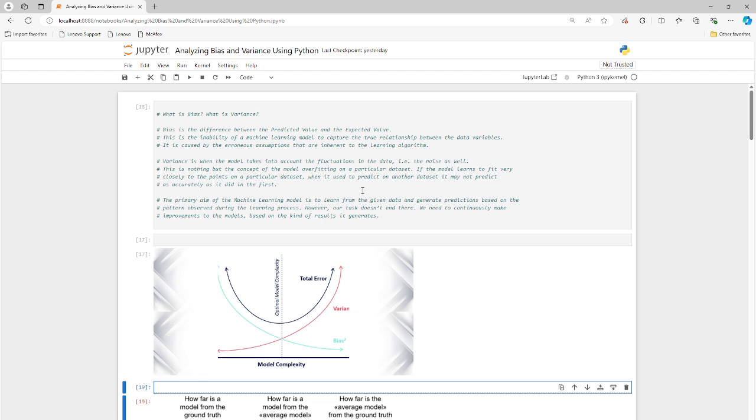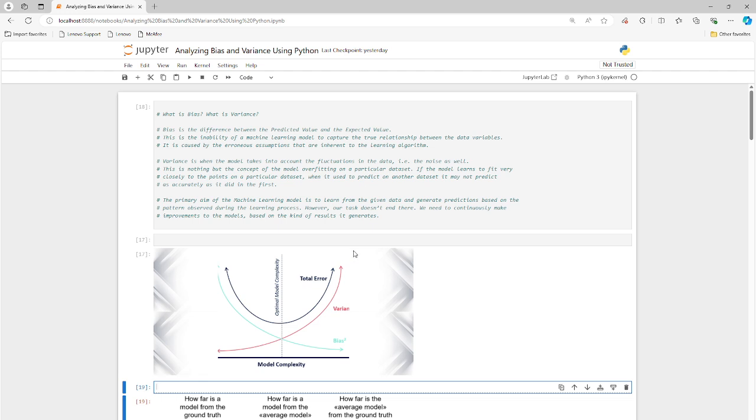Now, variance is when the model takes into account the fluctuations of the data, including the noise. So variance could be just as dangerous as bias. Bias is you think something's going to happen, but it's not going to happen. Variance is when there's too much noise in the data that doesn't really matter, but the computer is picking it up and thinks that that's important, right? So we want to try to avoid both types of scenarios. So you want to try to be in between both.